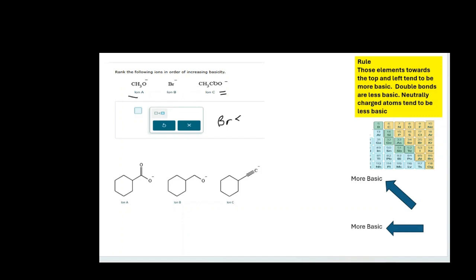And then with the CH3, along with this carbon with the two oxygens, we know that at least one of these oxygens is going to be double bonded to that carbon. And I've already drawn the bonds here for that one. So because of that, and because of the rules that we have here, that means that this carbon right here is going to be less basic.